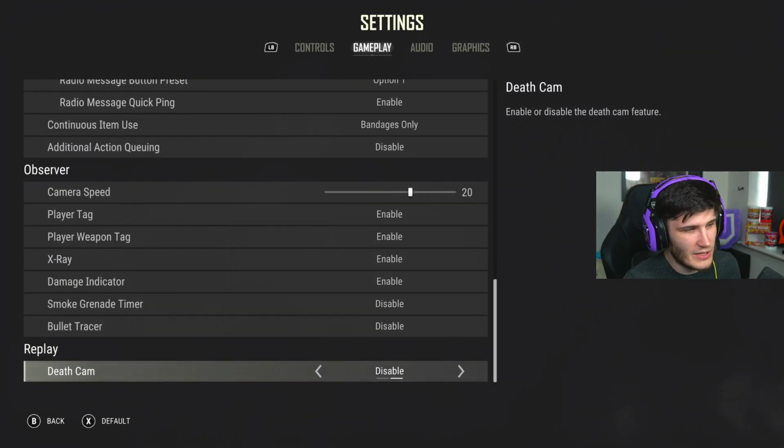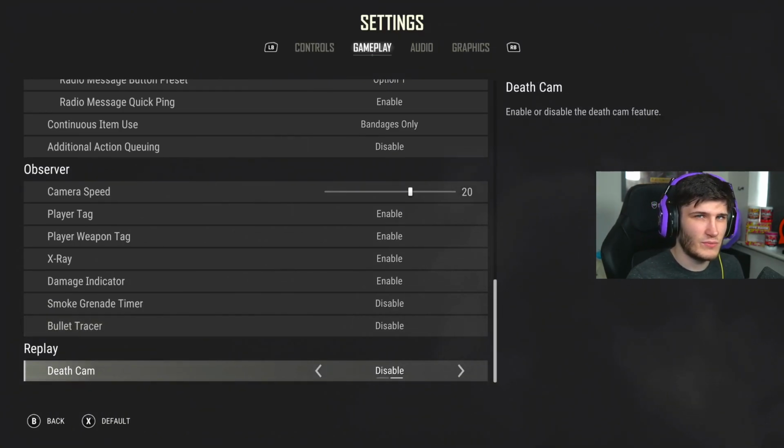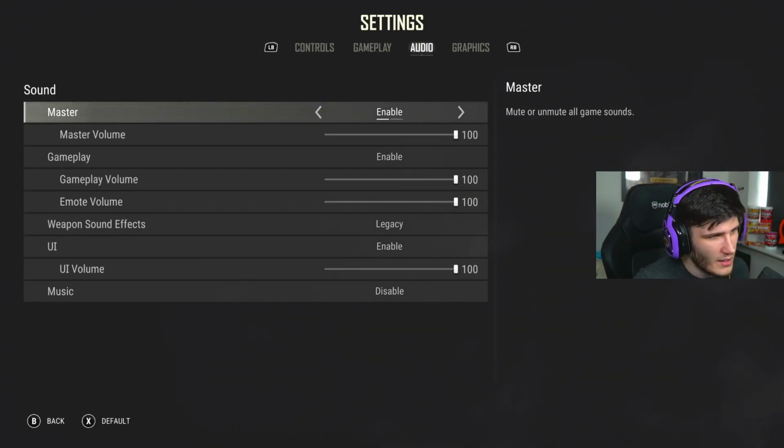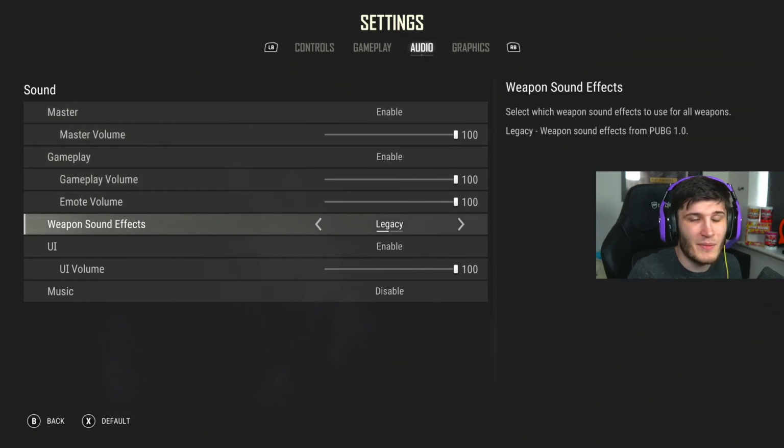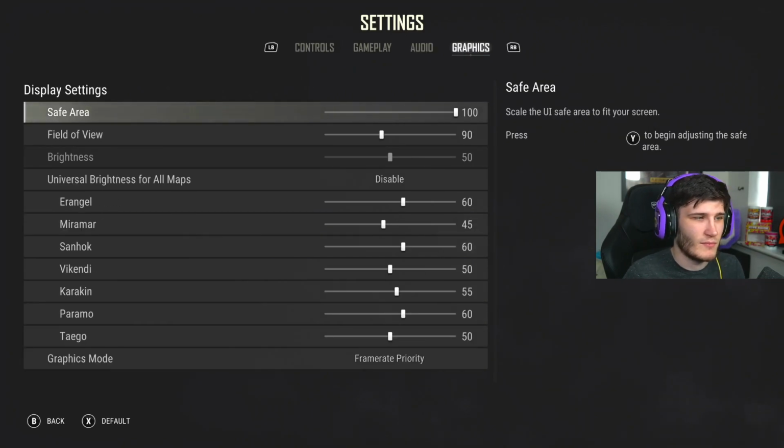Camera speed, this is all default, that's all observer stuff. Death cam, I disabled it. This was to do with Xbox performance, but I think that's gone now. So yeah, volume, this is all just cranked up to 100. Weapon effects, I have mine on legacy. Like I said, I've been playing since day 1 of PUBG, so this is how I've always known the game, always loved the game, and this is how I like to hear the game. Apart from that, it's all up to you.